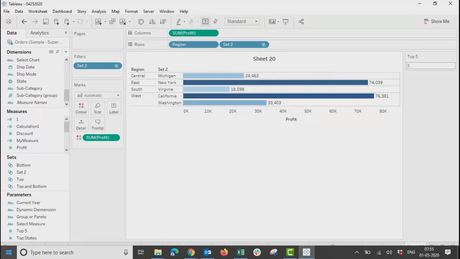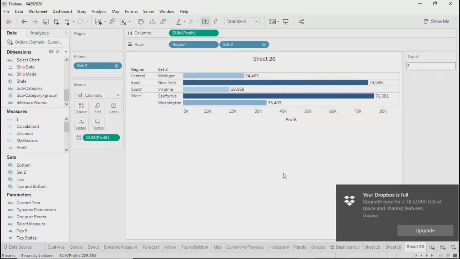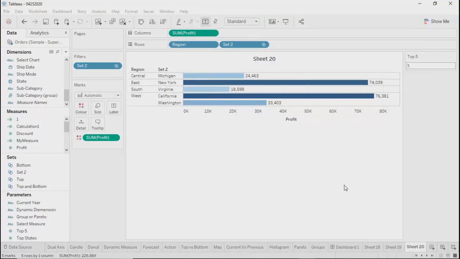Right. So dashboards we have not covered yet, so I'll skip that portion right now. We'll go back to what we created. That is possible in one view with the help of rank. By using rank, the way we do it in SQL Server also, we can achieve that view here in Tableau. It will rank all the states in each region, and from there we can filter top five.